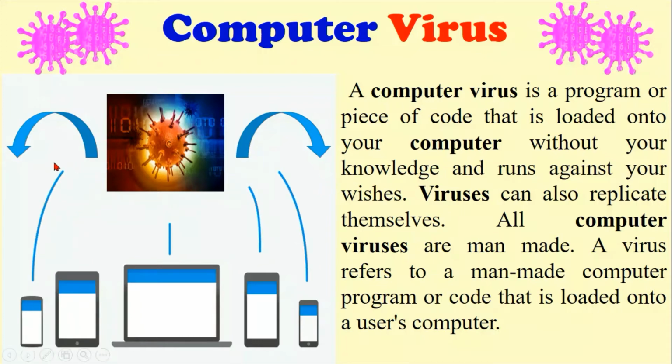As we can see in this picture, there are different gadgets and devices: laptops, tablets, mobile phones. If a virus is coming from one device, it moves towards all devices that are connected to a computer network. In the yellow line we can see a virus coming from this device and spreading to other ones because they are communicating with each other. So in this way, a computer virus could be transferred easily to other computers or devices that are communicating.